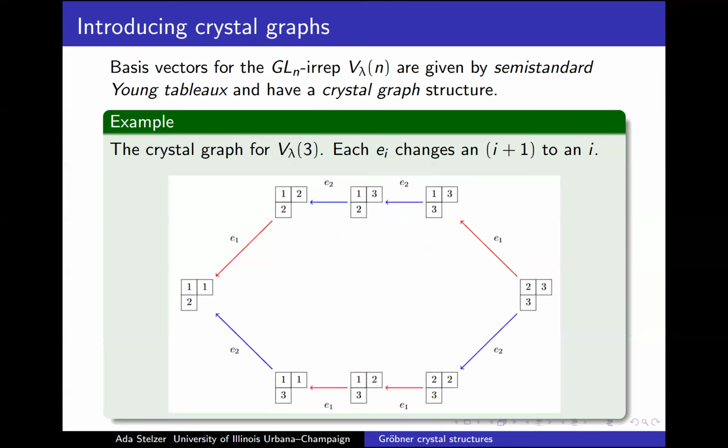Okay. So this is the crystal graph on this set of tableaux. I haven't defined the crystal operators yet, but you can see that we have some edges that are red, labeled E1, and some edges that are blue, labeled E2. If we follow one of these edges, like this one in the upper left here, the effect of following an E_i arrow is to change a single i+1 in your tableau, in this case this 2, into a 1. So you change an i+1 into an i. And so these are like local moves between the basis vectors that are required to satisfy some axioms that I'm not going to tell you today.